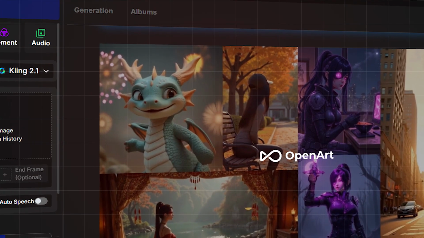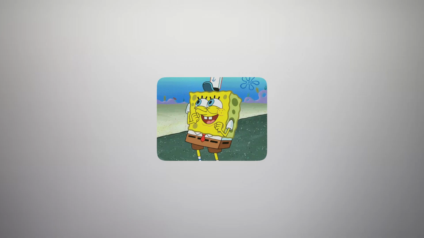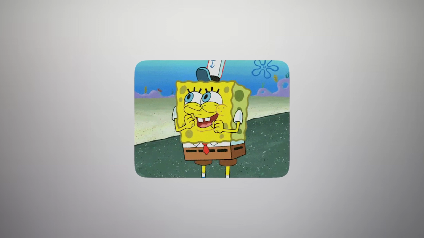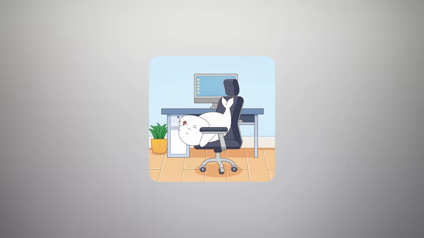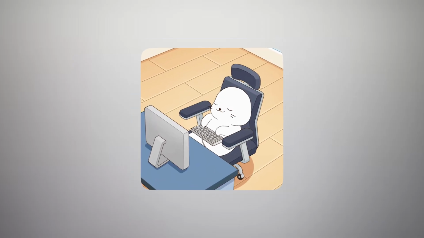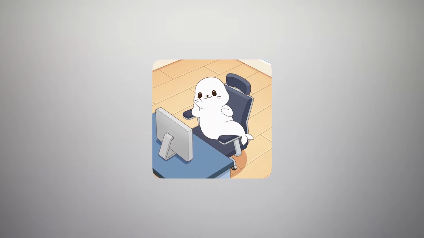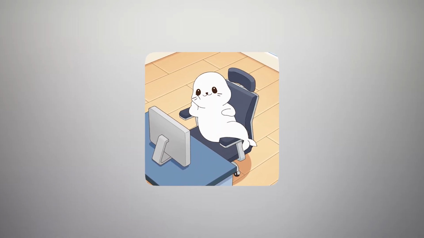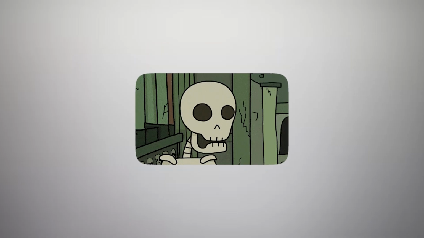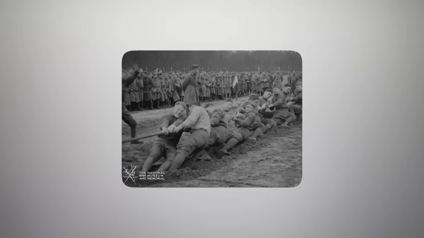The second alternative method uses OpenArt's consistent character feature. This is somewhere between free and paid, depending on how many credits you use. You start by creating a character with a detailed description in OpenArt. The tool trains a model specifically for your character, which takes about 10 minutes. Then you generate scenes with that character in different poses, expressions, and environments. OpenArt ensures your character looks consistent across all generations, which is the biggest challenge with AI art.